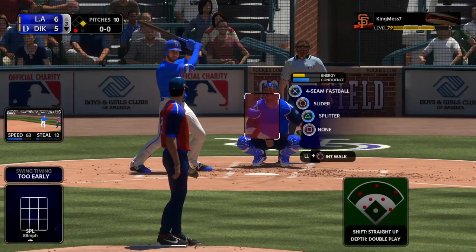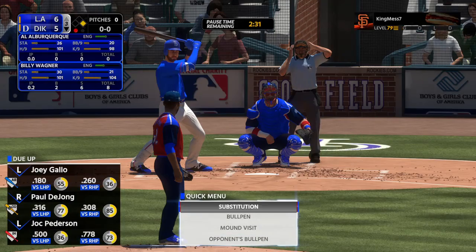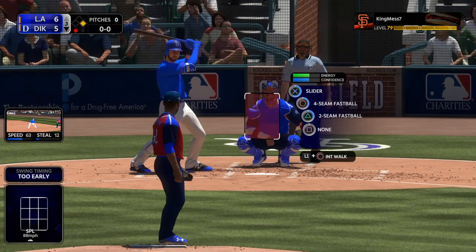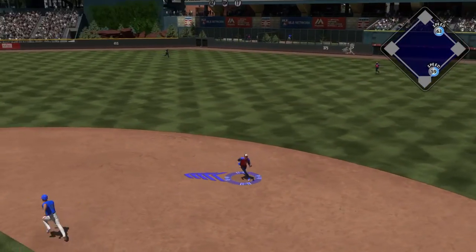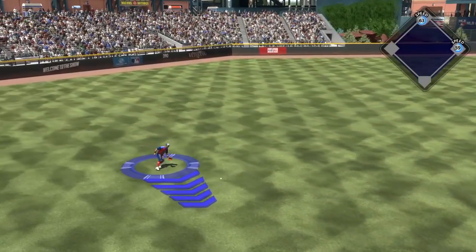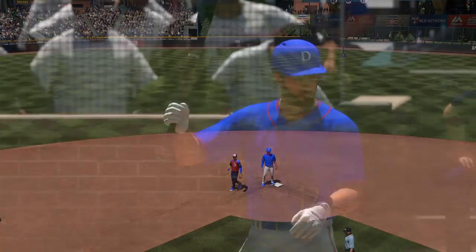Now batting, here's Joey Gallo. He'll be looking for something he could drive into the gap and drive home that tying run from first. Albuquerque enters to make an appearance on the mound as he inherits a runner at first with 1 out in the inning. He's set. Here it comes. Oh, double play ball to second. 4. Oh, but the feed is offline. Couldn't hit the shortstop covering the bag. Luckily for them, the left fielder retrieves this ball quickly.